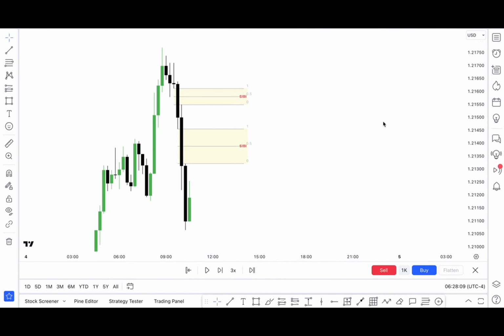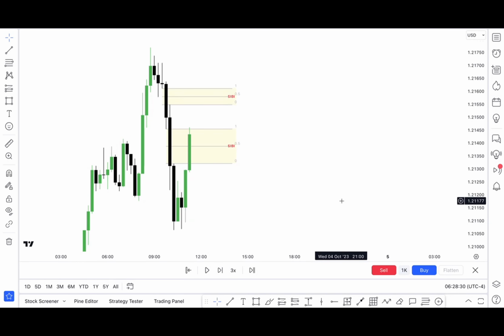In this next example, we have 2 SIBIs, and let's watch what price does and see how price closes at the start, the consequent encroachment, or completely closes over the SIBI when it comes back to the fair value gap. This candle closes above the consequent encroachment, and when this happens, you shouldn't look for shorts yet. There is a market structure shift right here, so you could expect shorts coming up soon, but now you see that price closed above the consequent encroachment, and you should expect price to come back here first.